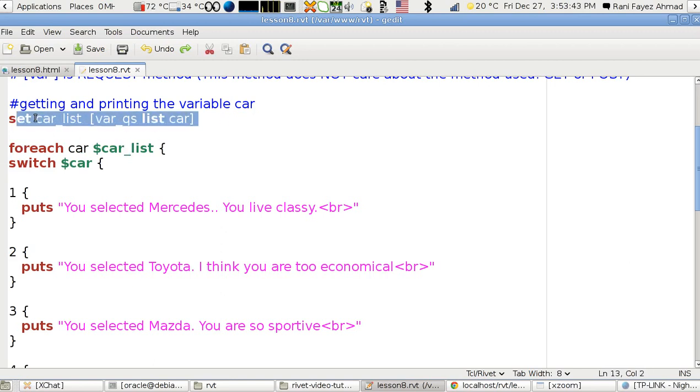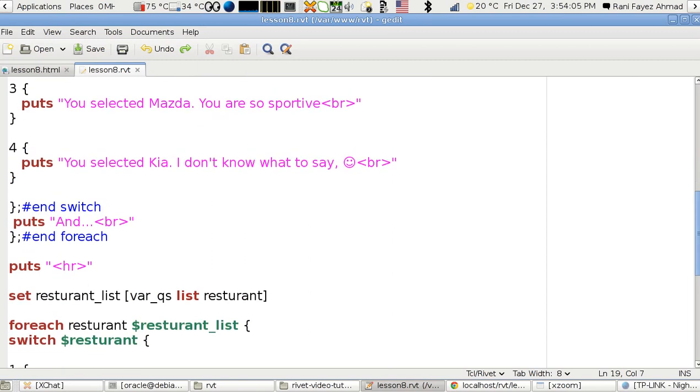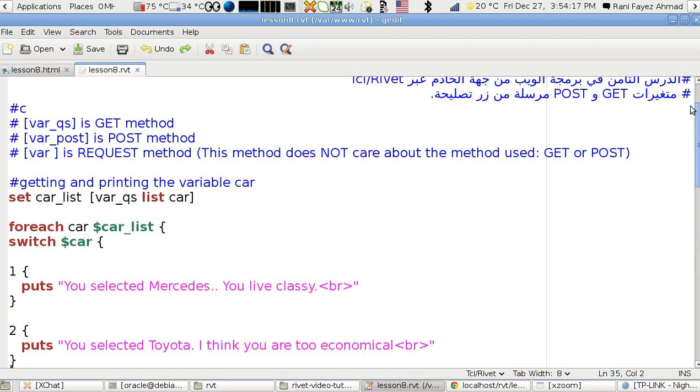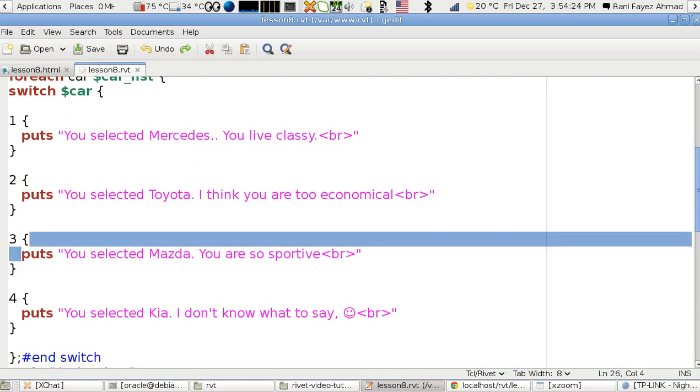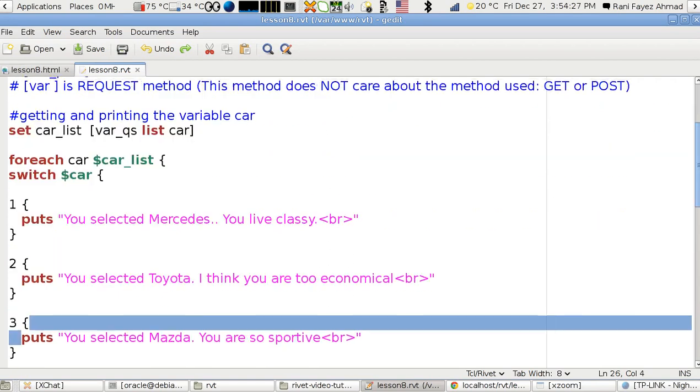So car list is var qs list from the GET variable named car, and on each item of the car list, which are numbers, I do a switch. For example if I get 1, it will print this and move directly to the bottom, because this is a switch command, and then I put the word and, so it moves on to the next loop. If it selected just say 3, it prints the Mazda line, and then goes again until it finishes the whole list.